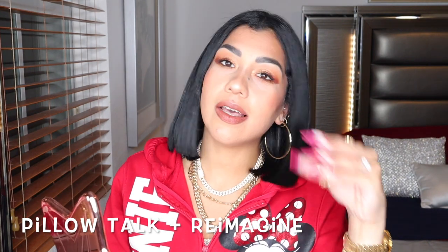So this is the Pillow Talk, okay, with the darker shade. And guys, the same lipstick that I'm using from Charlotte Tilbury, the Pillow Talk, it looked totally different, okay, when I apply these three guys right here. Totally different undertone with the same lipstick, and that is crazy, okay? Look at that. That looks like a beautiful brown, okay? Beautiful brown, but it's not so dark, okay? This by itself is darker than this. I like it. I really, really like it.